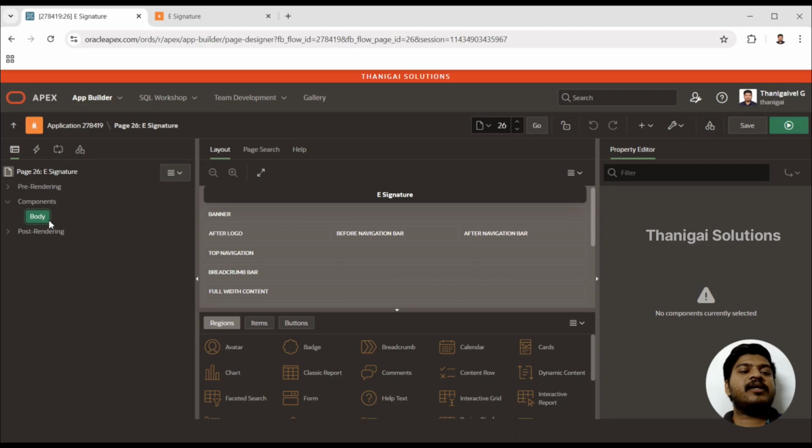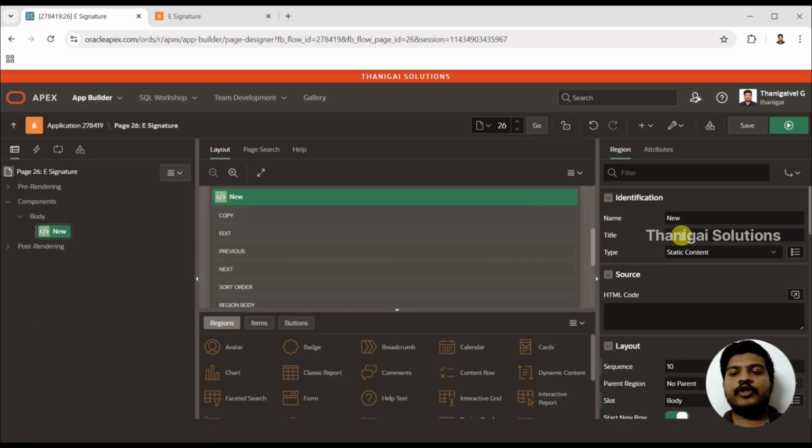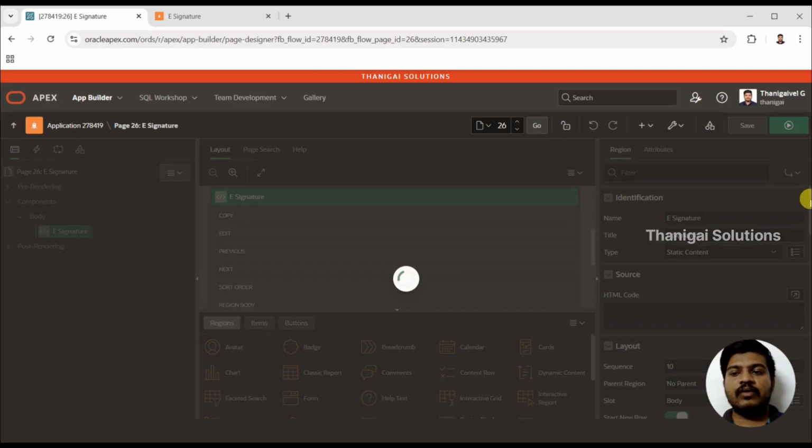In this page, we are going to create one region and name it e-signature. The same thing you can copy and paste.